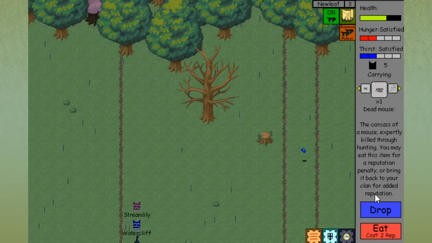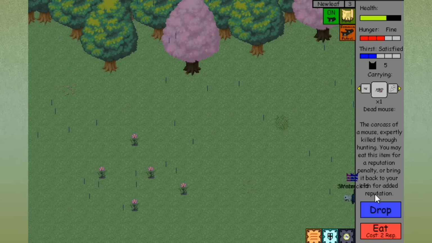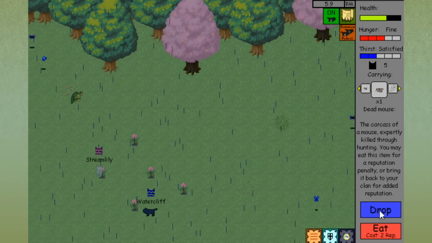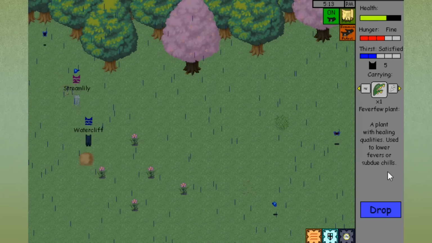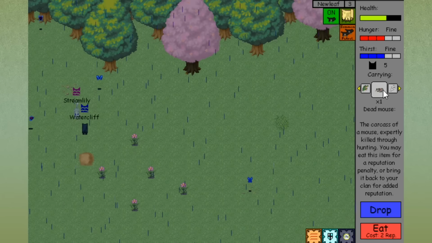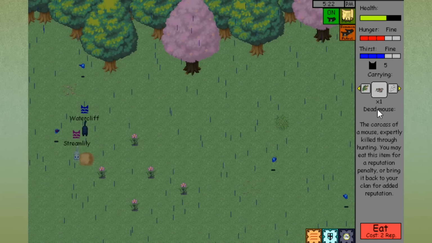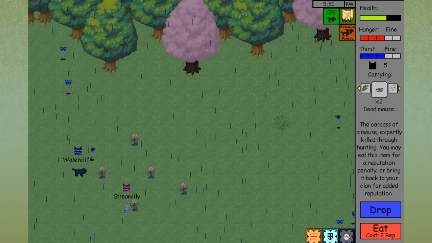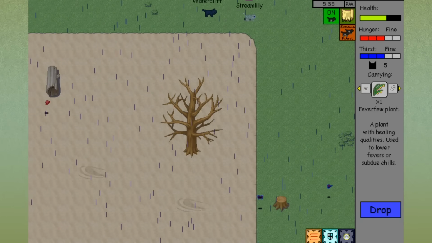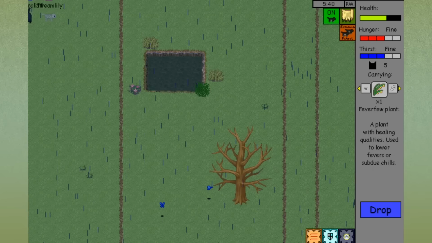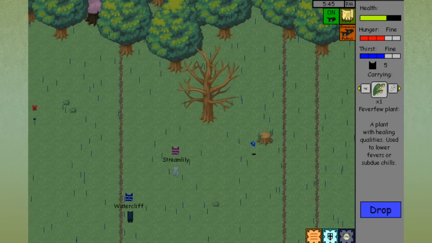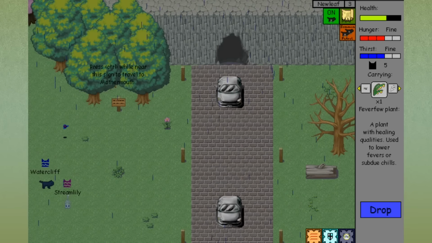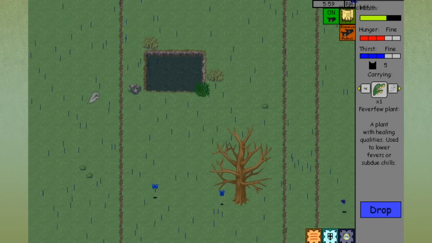All right, let's see. Feverfew, feverfew. We found a lot of it around here yesterday. Are we going to find more? Oh, there's some feverfew. All right, gotta bury the dead mouse. We'll come up, grab this feverfew. We should probably grab as much as we possibly can. Oh, actually, I could get the dead mouse and pick that up. Yeah, we should probably search around here and gather up at least 3 things of feverfew before we move on, because this stuff is hard to find sometimes, and it's just really difficult to run all the way to the far north. No, run away!